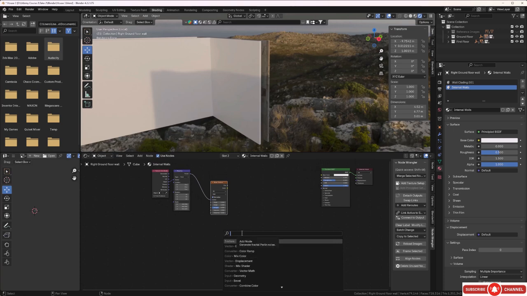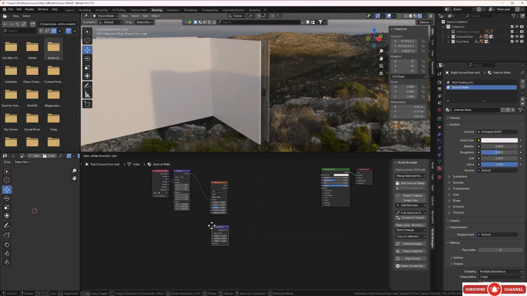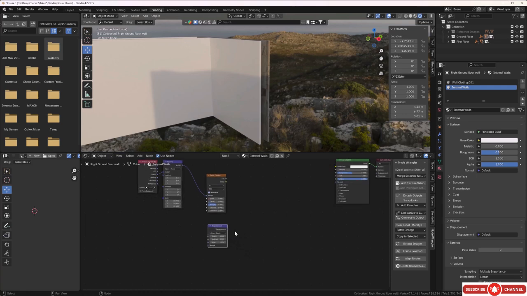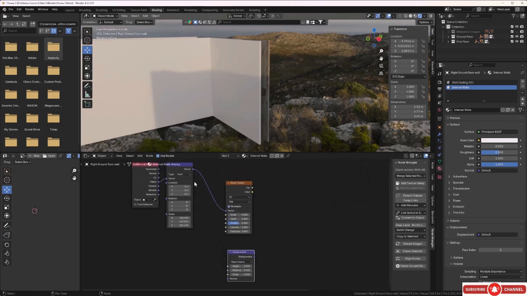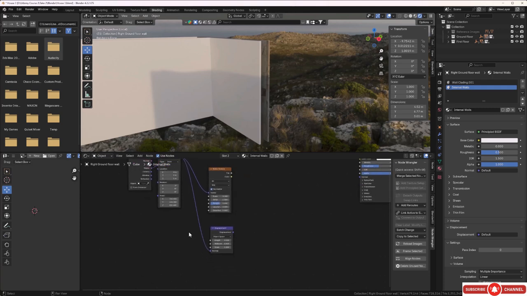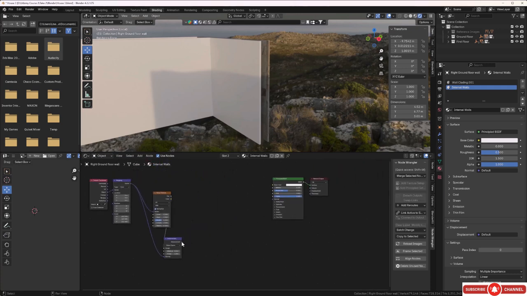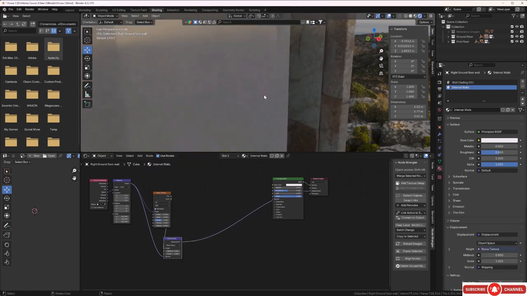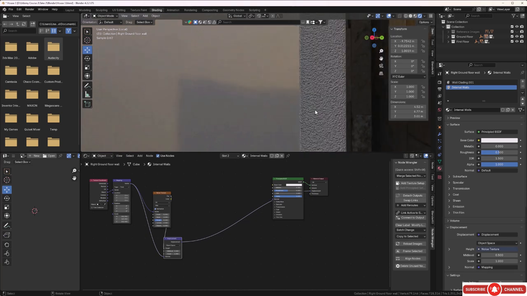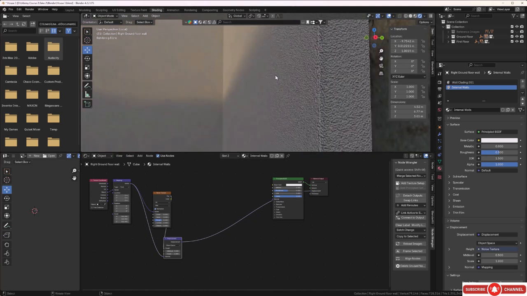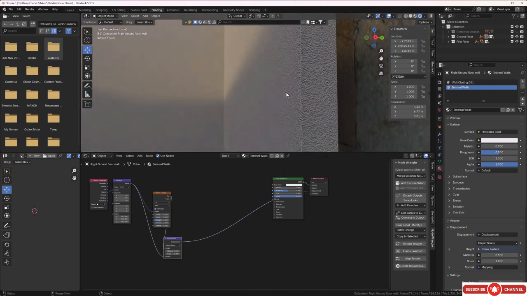I've got it, but you just need to type it in there if you don't. So I'll grab it and bring that in. And with that done, I'm going to plug the vector from the mapping node into the normals. And I'm going to go ahead and plug the factor from the noise texture node into the height of the displacement node. And then I'll go ahead and plug the displacement into the displacement here like this. And now we have some height to our texture. Now this wall is no longer flat. We have some nice details going on.